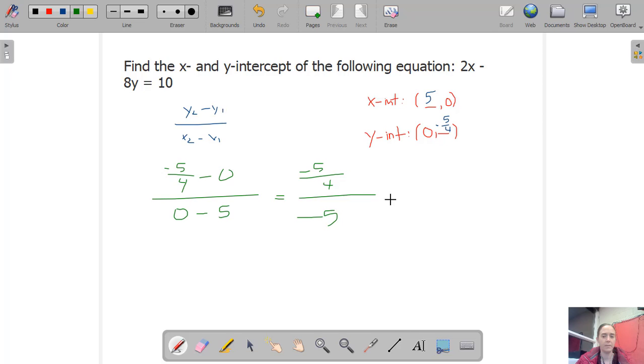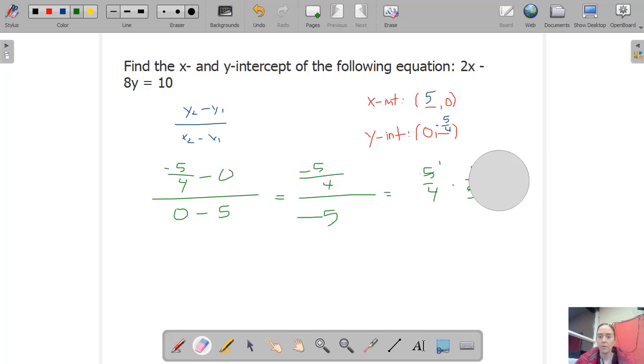Okay, two negatives make a positive, so I'm going to drop those negatives off. And then 5/4 divided by 5 means I would flip and multiply that. Whoops, I didn't drop my negatives. Erase that little negative there. A little smaller. Okay. So then I would have, this would be 1, that would be 1, and you multiply and you have 1/4. That would be my slope.